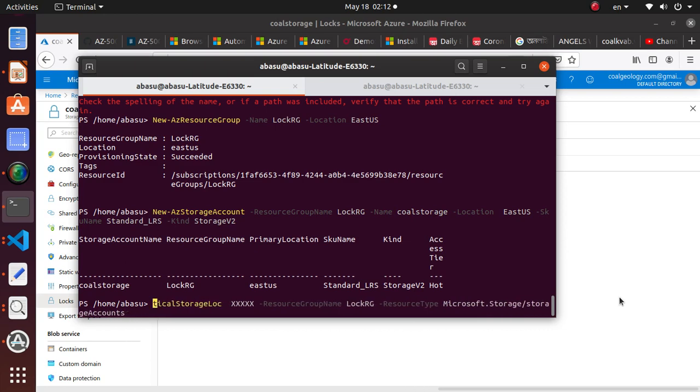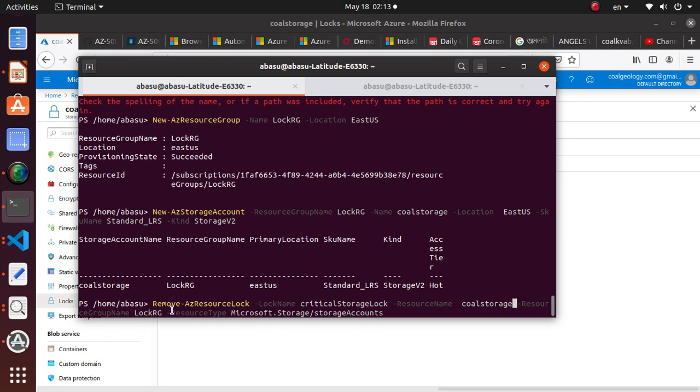Let's get rid of this real quick. Let me go to right here. So that's the resource name.